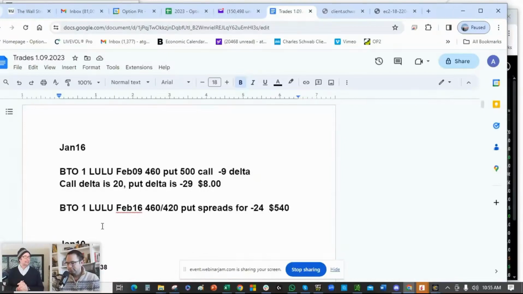It also means likely that Lulu right now is going to go up a little bit, because my trade had a short delta and it filled. Thank you for filling my trade, William. I appreciate that. So remember, it has a short delta. If I'm bidding mid-market and I fill, that means the stock is probably going up in the short term right now.